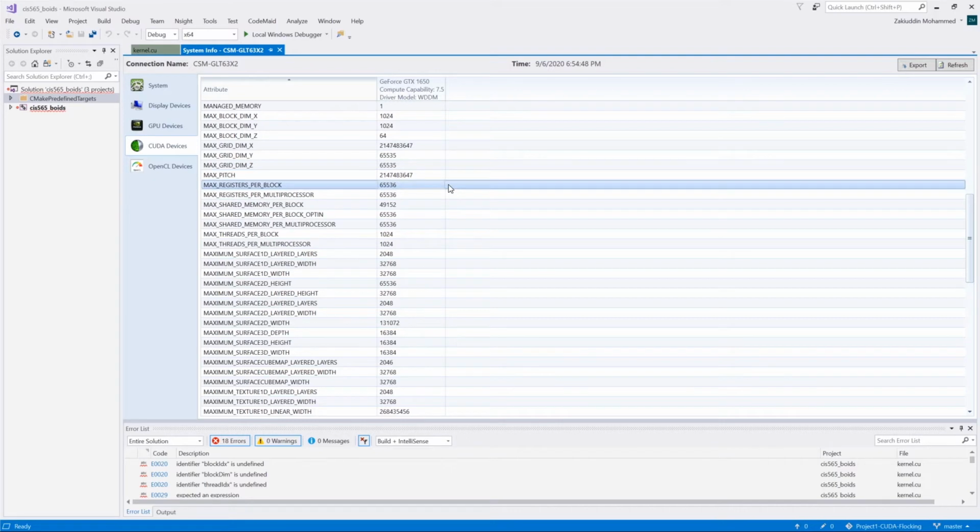Coming to some of the memory resources, here these essentially define how many registers and shared memory you can have per block and per multiprocessor. So multiprocessor is the hardware SM, and we'll talk about this more once we get into the advanced programming about how CUDA kernels map onto multiprocessors. But for now, keep an eye on this block, which essentially defines how many registers you can use in a kernel per block. And in this case, for me, it's 64 kilobytes.